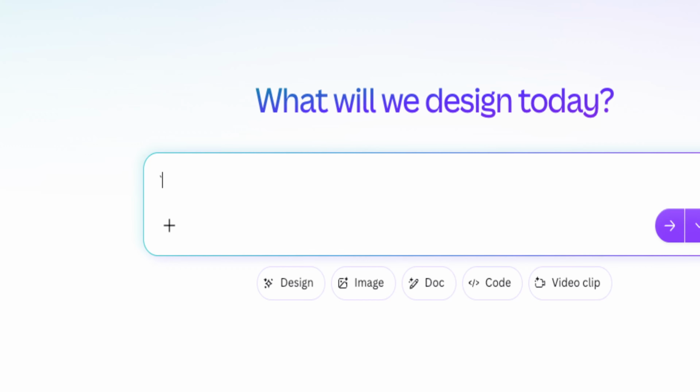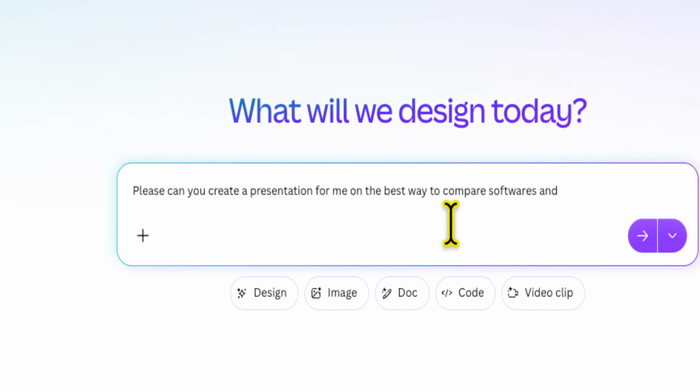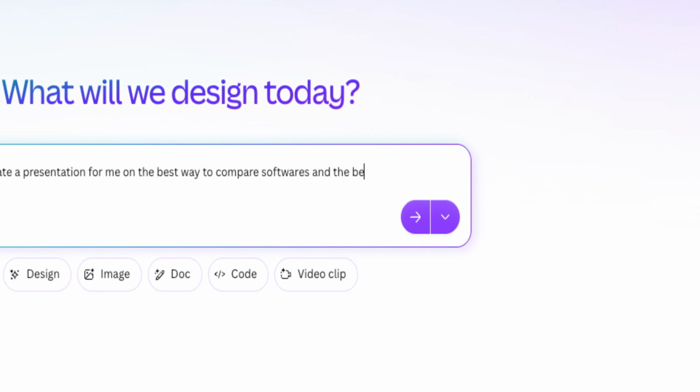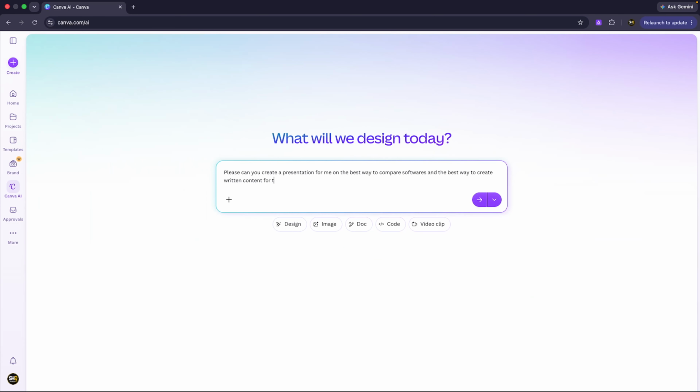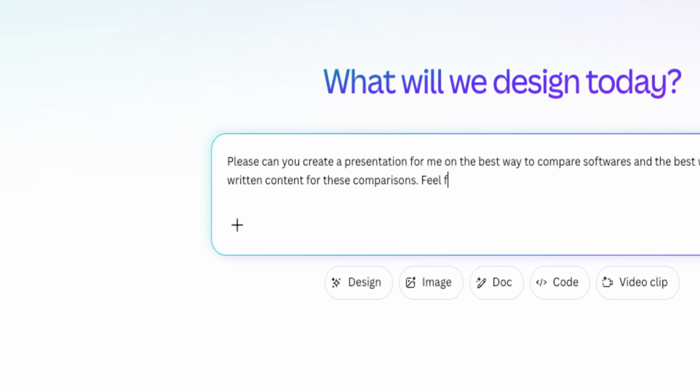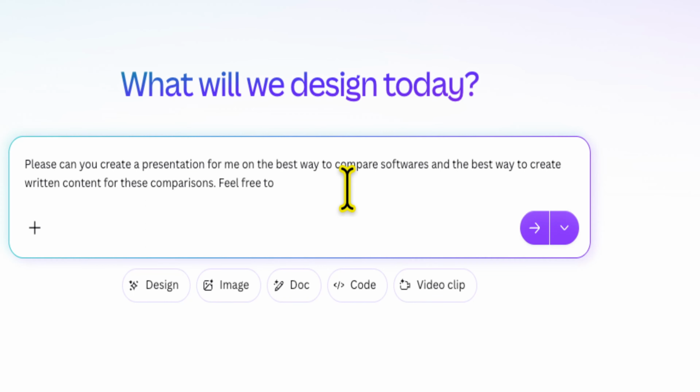So we can say, please, can you create a presentation for me on the best way to compare softwares and the best way to create written content for these comparisons. So feel free to adjust the topic.